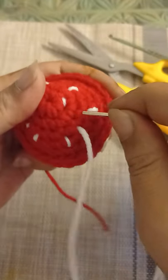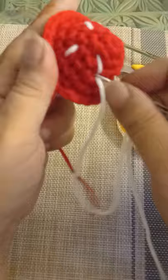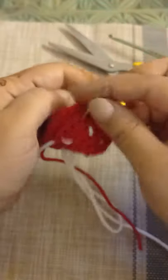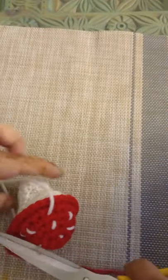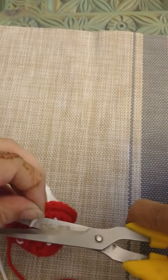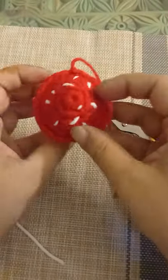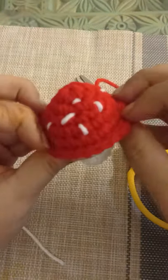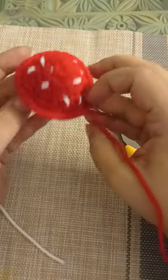just move your needle in and out a few times and snip it off. Now you can tuck in this end as well, and your toadstool is ready.